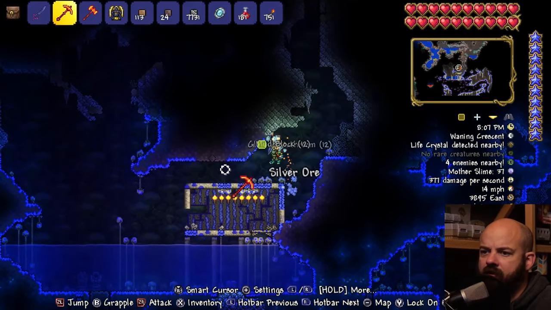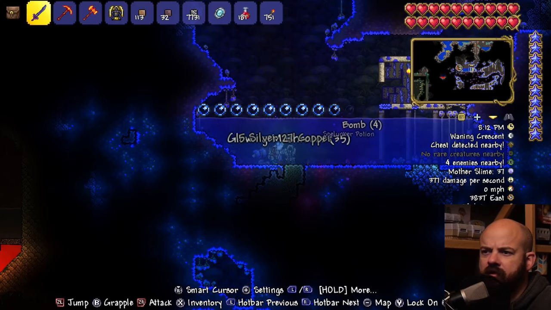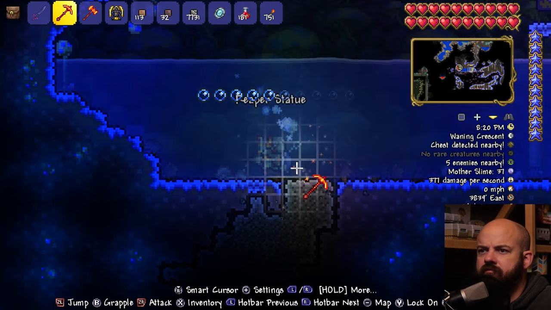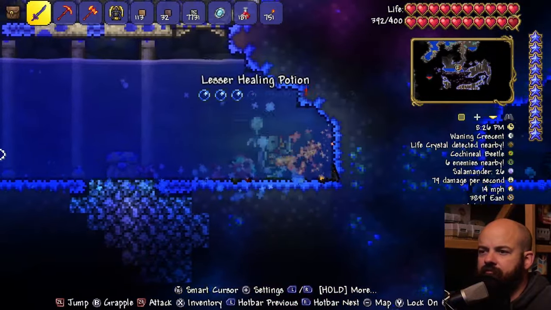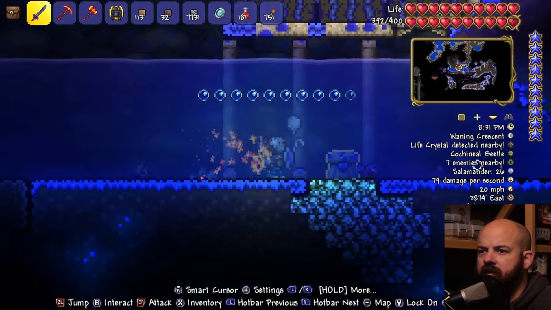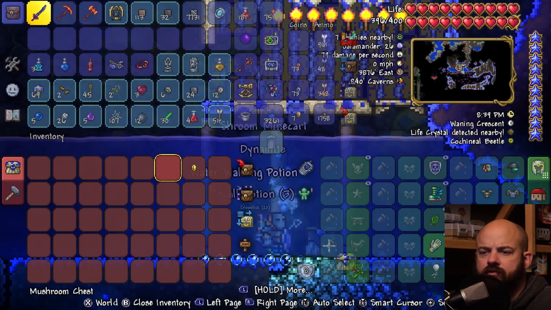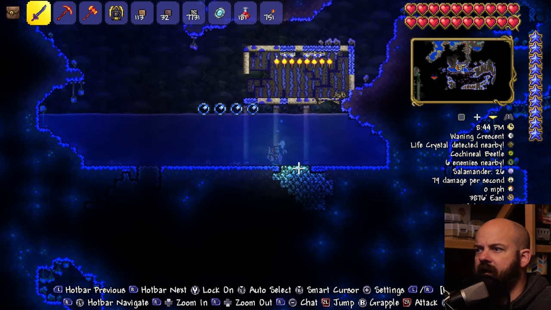Okay, gathering up all these mushrooms and stuff. Drop down here, bust these things open. What do we got for statues here? Drippler statue and Reaper statue. Dripplers are those guys, the little flying gross red guys during blood moons. Just get a breath here and we'll check out this chest. Band of Regeneration, Shroom Minecart, Dynamite, Potion, Glow Stick, Coin. Not bad.